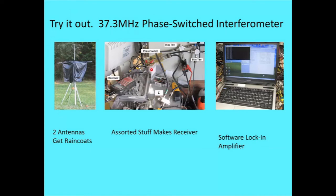Anyway, so here's what the receiver looked like for that. I've got cables coming from two antennas, which are a little different in construction, which is why they wouldn't make a good Jupiter pair. But anyway, I use a bias tee to power the preamps. Antennas come up. Then I went to, this is a phase switch, which switches the phase back and forth between zero and 180 degrees, 610 times a second. I used a little balanced mixer module. And the other path went straight through. And this is a summer down here. It's a TV splitter used in reverse, and they do work very well.